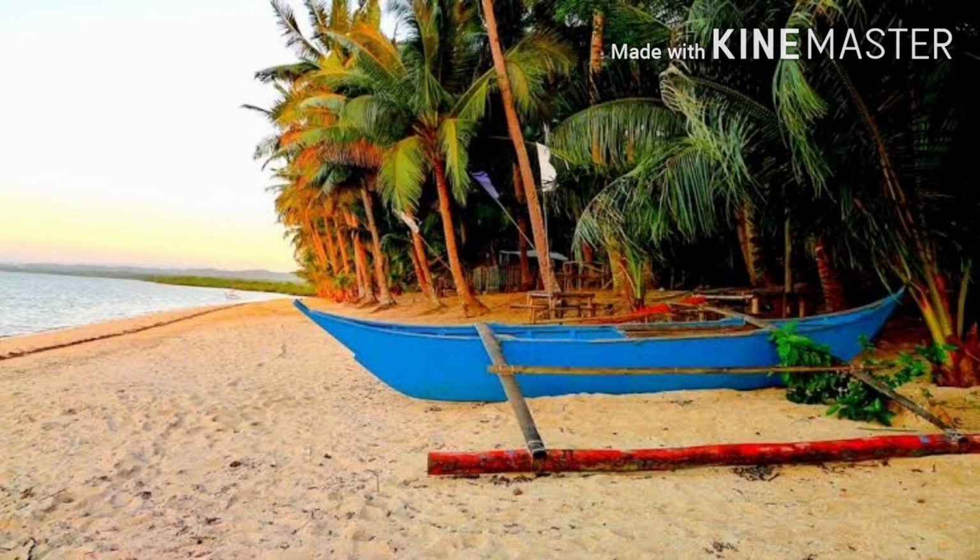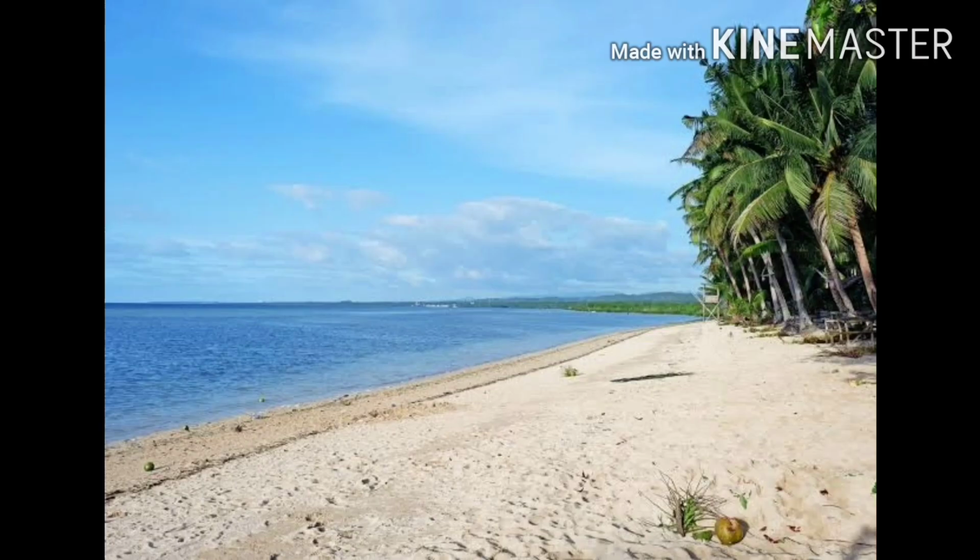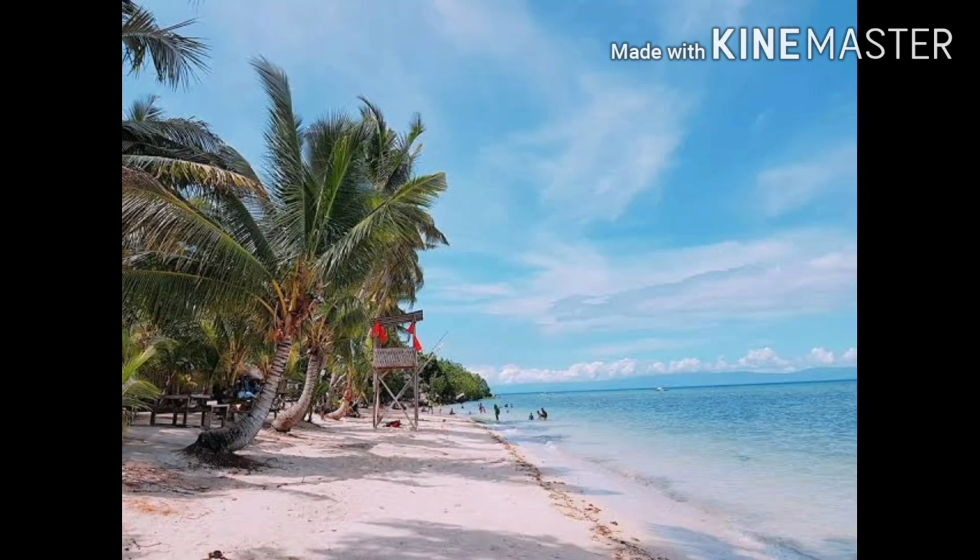Since the beach is hidden, you have to find it by passing through some thick trees and coconut palms. You'll realize that you are getting closer when you see the colored rocks that cover the sea in the distance. As you catch a glimpse of the beach, you'll be amazed to see clean beach water and a shoreline hemmed by coconut trees.